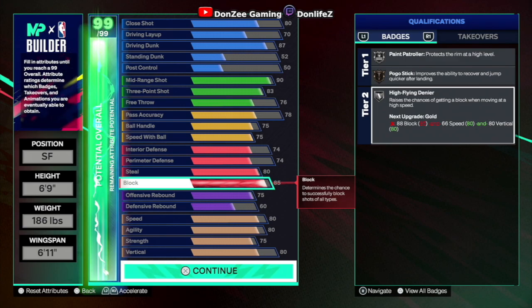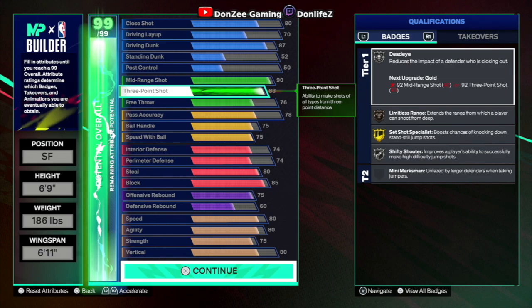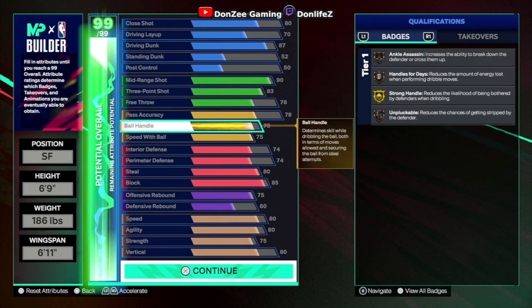We're gonna get gold Deadeye, we're gonna get gold set shot, we're gonna get gold shifty, and if you want, you add the max +1, take any one of those 3 to Hall of Fame. You're already getting Limitless range. You can take Limitless to silver. It's really up to you.